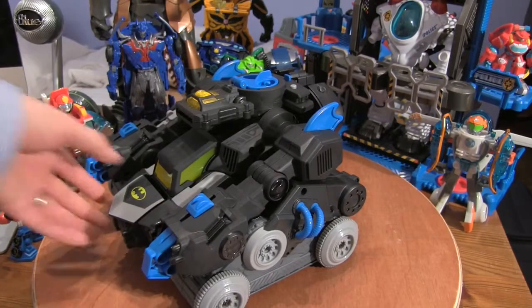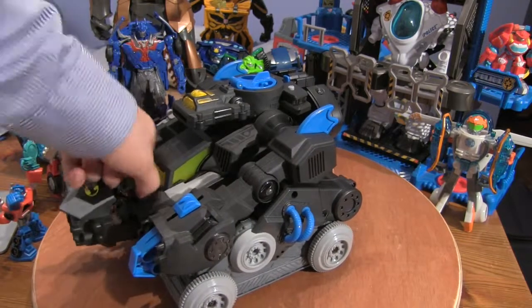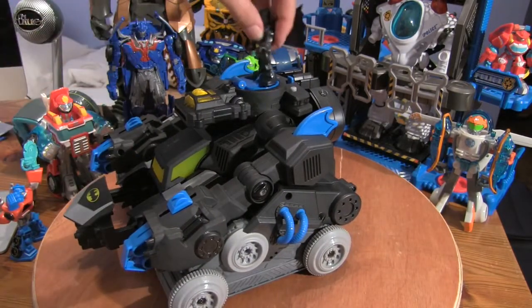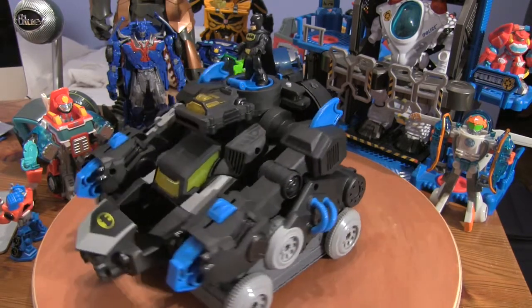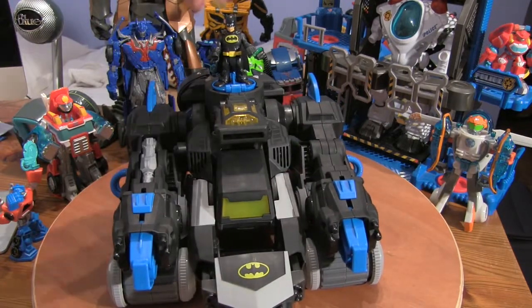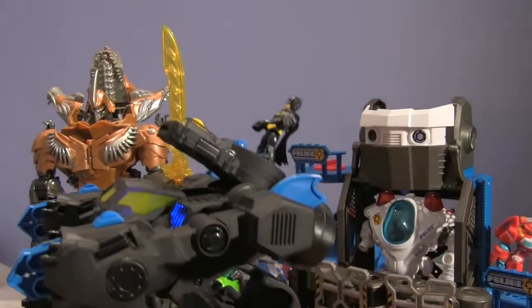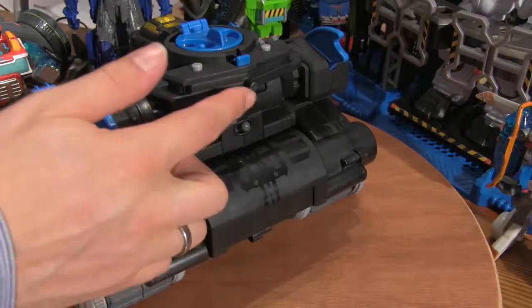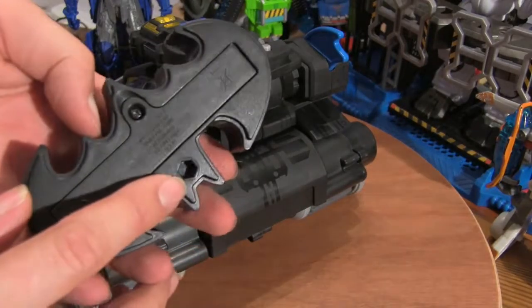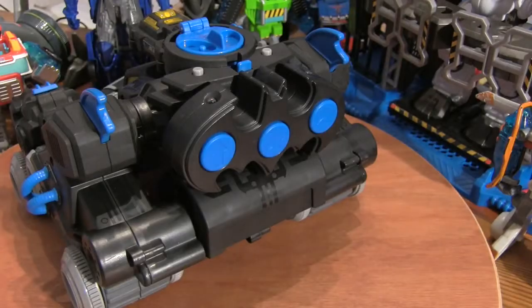And as well as Batman being in the cockpit, you can open this out, take him out, and sit him up on the top, and there's a little peg so Batman can ride on top of his BatBot. Another clever feature is you've got a little peg here and a little hole in the back of the remote control, so when you're not using the toy you can clip that onto there, and then you've got a safe place to keep the remote control so it doesn't get lost.